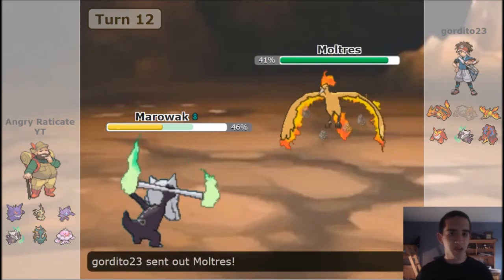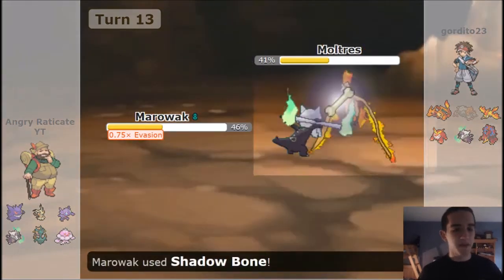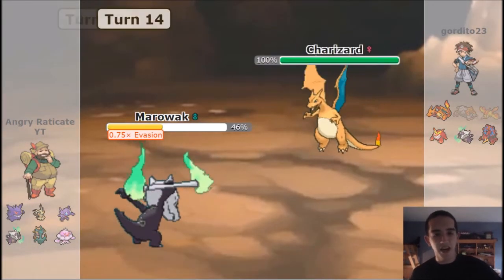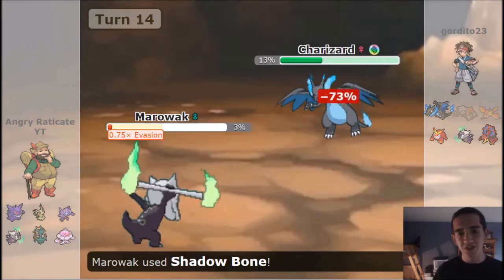I thought maybe he would switch out, maybe to Darmanitan for some reason. I don't know why he would, or even Volcanion would do a bit more damage, but I risked the 9% damage, though I probably wouldn't usually do that. He gets the Stealth Rocks down, however I'm able to take that out, and he gets his Charizard in. Probably should have gone for it again. He just doesn't kill a Flare Blitz, so that HP investment there, guys, as you see, is super helpful.